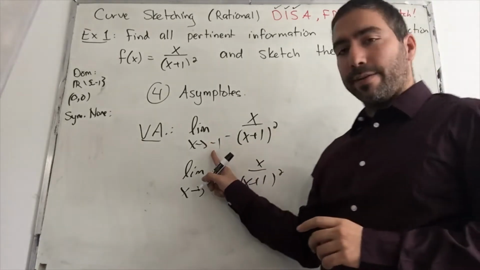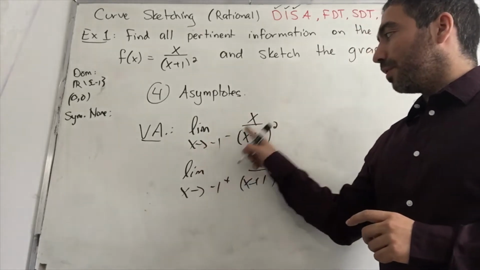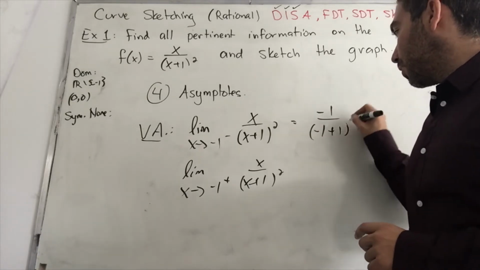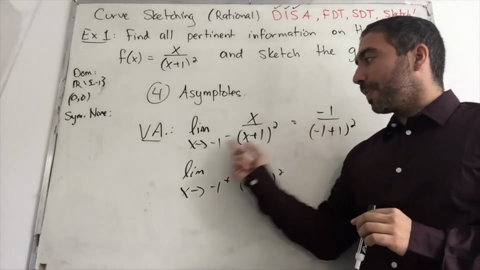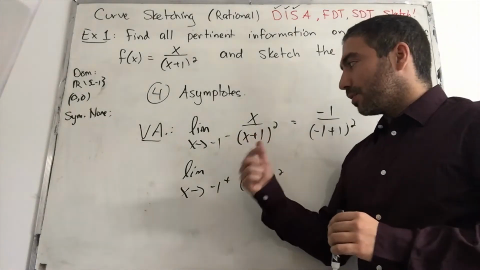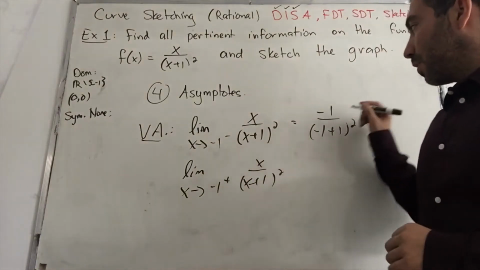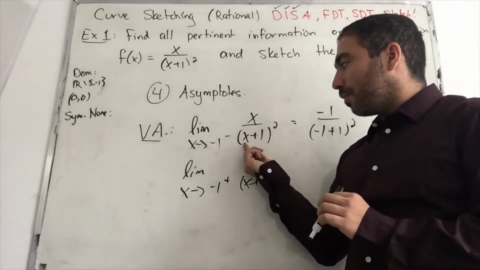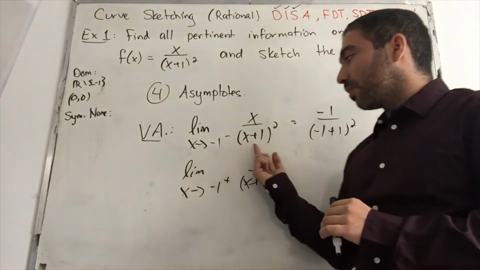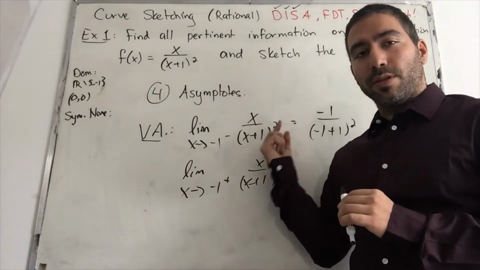Okay, so if we substitute -1, let's start off with the function on top. We substitute -1 on the top, what we get is -1 over -1 plus 1 squared. So on top, since we're doing -1 but slightly to the left, you should be thinking of a value like -1.00001 or something that's really close to -1 but slightly smaller. So that's -1, and on the bottom what we have is -1.0001 plus 1. So we have a value that's negative, that's really close to 0, but then we're squaring that value, so it turns it positive.